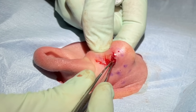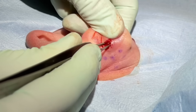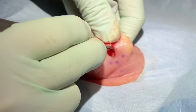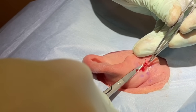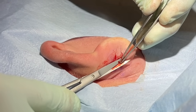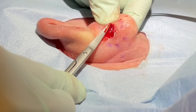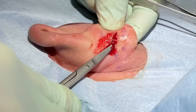That cyst wall there — it's really adherent to the sides, but we're getting it. I'm going to snip a little extra piece of skin too. That's the thinned out skin, it just kind of falls apart where the cyst was. It's the top of that and a little tiny piece right here. That should come together just as a tiny little line. I'm going to try and trim a little bit of that out. Some of that's just fat tissue in there, but there you can see some cyst right there.